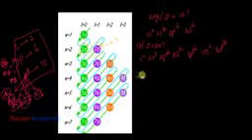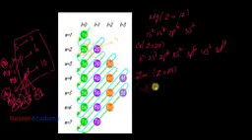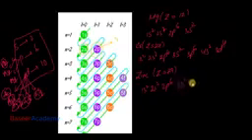Let me now write down the electronic configuration for zinc. The atomic number for zinc is 29. 1s can have 2 electrons. After 1s it goes into 2s. S can have 2 electrons. After 2s it goes into 2p. P can have 6 electrons. After 2p it goes into 3s. S can have 2 electrons. After 3s it goes into 3p. P can have 6 electrons. After 3p it goes into 4s. S can have 2 electrons. After 4s it goes into 3d. D can have 10 electrons.